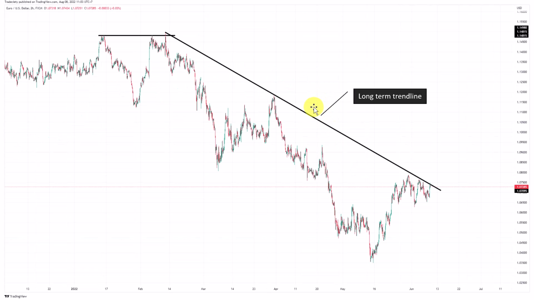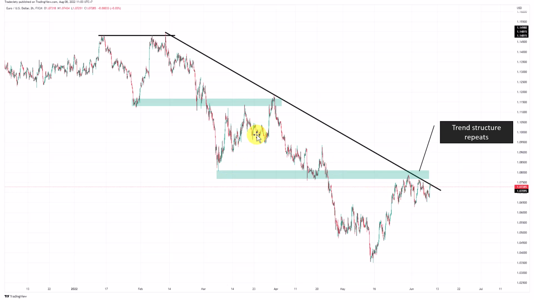Let's take a look at another example. What we have is a downtrending market and we can very nicely define the downtrend with this bearish trend wave. The market is coming back into the trend line and is now finding resistance. What we also can see is when we map out local lows, we can see that previous support turned into resistance and it did the same here. Support turned into resistance.